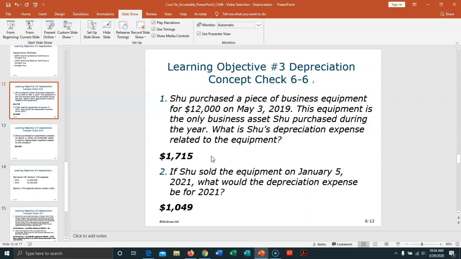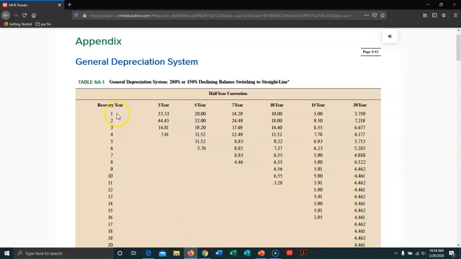All right, so notice how easy that was, knowing two key pieces of information, or actually three. When did she purchase it? This year. What was the cost? $12,000. It's equipment, so it's personalty, so we're going to use the half-year convention, and we're going to take the percentage given on the chart. So I go over to my chart once again. First year, 7-year asset, take the basis, 12,000 times 14.29%, and after I round up, that gives me my $1,715, which shows me exactly how to grab my depreciation.